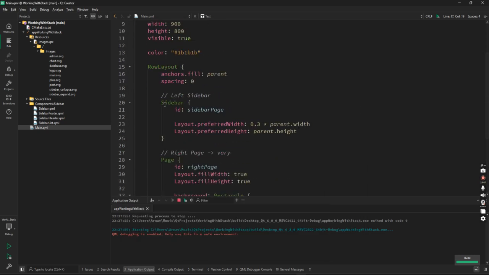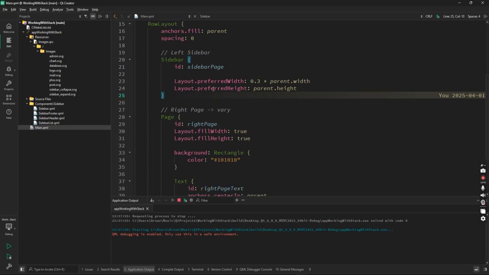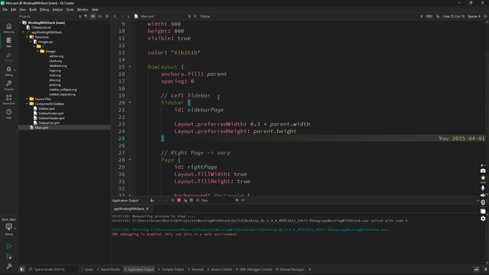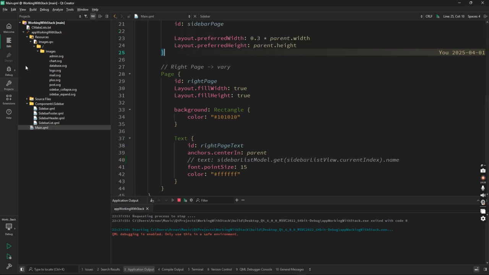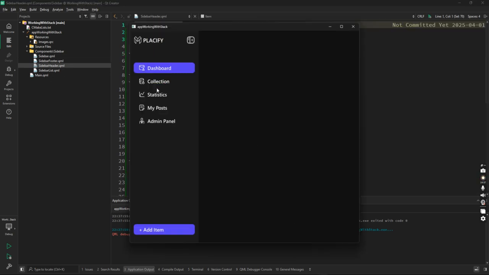Actually, you're not able to see that because right now we only have the sidebar here, right? The actual IDs and all moved inside. So in the main.qml file, we are keeping it very clean. That's why we are not able to see, right? So we will modify that. Don't worry right now. We will use a backend CPP file for selection. So don't worry about that for now. We'll fix that later. Yeah, let's see. So as you can see, the logo and all this stuff is added properly.